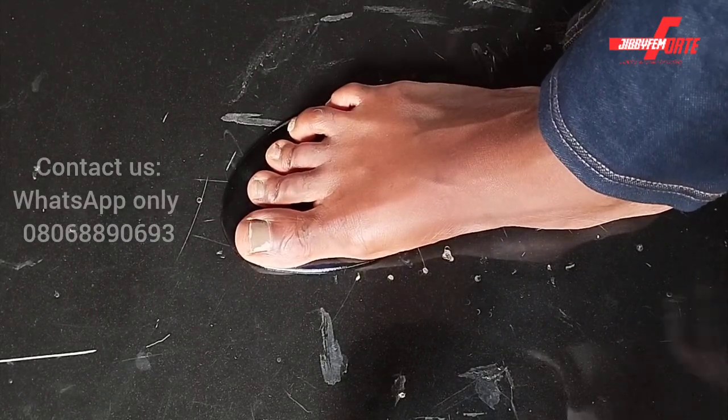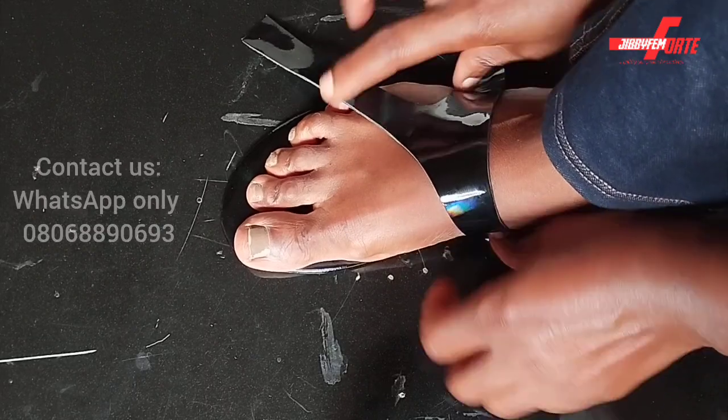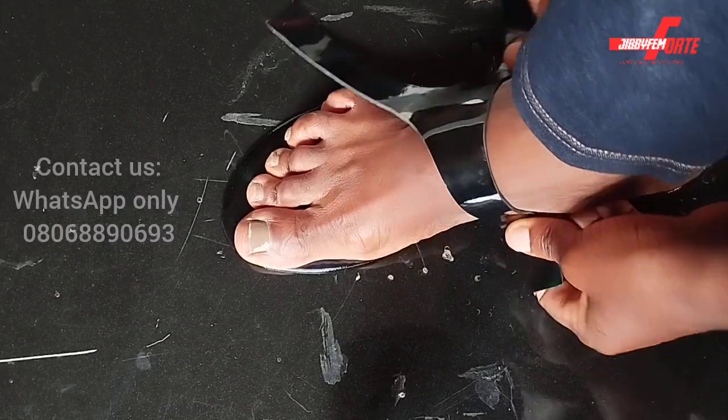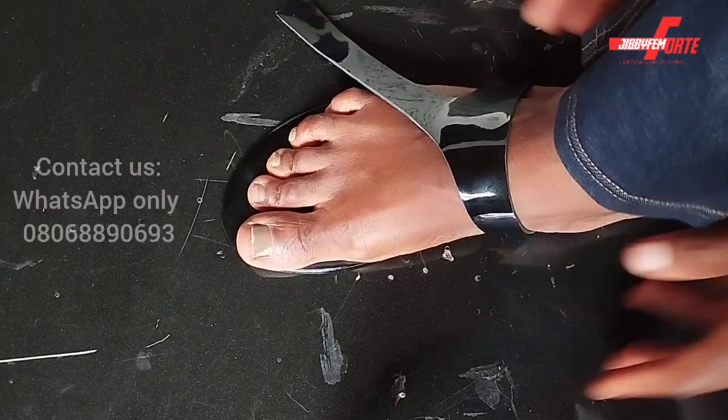Remove that thing there. This is what I want to place. Is that not it? Now, I can begin to place. Their foot must not exceed that point, so I want to make sure that my foot too doesn't exceed that point. Now, I'm going to do this. Place this under. I want it to be somewhere here.